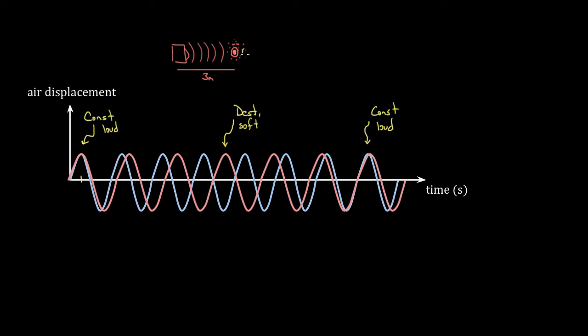So what you would hear if you were standing at this point, three meters away, you'd first, at this moment in time, hear the note be loud. Then you'd hear it become soft, and then you'd hear it become loud again. And you'd hear this note wobble. And the name we have for this phenomenon is the beat frequency, or sometimes it's just called beats. And I don't mean you're going to hear like Dr. Dre out of this thing. That's not the kind of beats I'm talking about. I'm just talking about that wobble from louder to softer to louder.